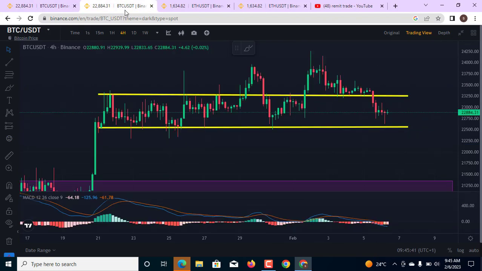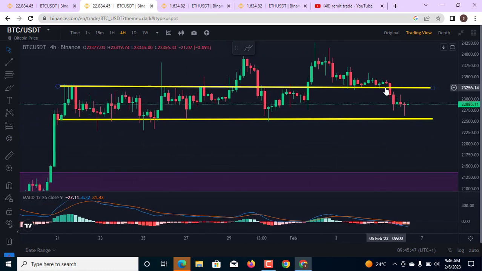And on the 4-hour chart, I was talking about the market breaking this level of support right here, and we see the market move up a little bit from this very area to the upside, and then this breakout yesterday, and the market began to come back down into this level of support. If you look at this level of support, it's a very strong support right here. We have support here, we have a nice support at this area, we have support here. So this is already a key level.